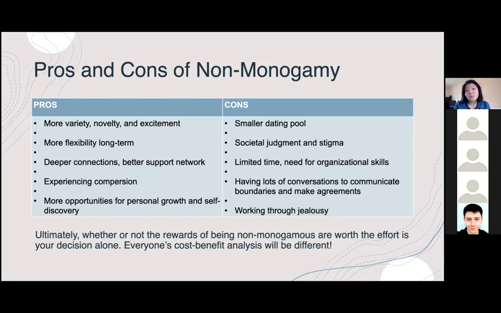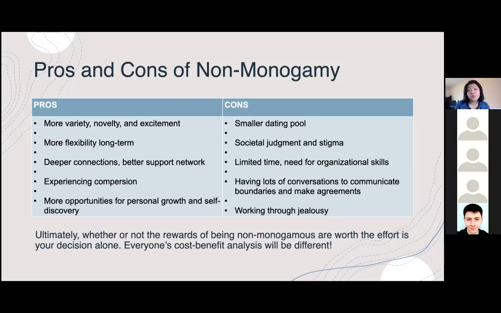But this is not insurmountable. There are dating apps that you can use to find specifically non-monogamous people. There are non-monogamous meetups that you can attend. And so it's just about finding your community and finding that niche, even if you can't meet people in the wild, I guess, like most people can. But everyone uses dating apps anyway, so I don't know if this is as much of an issue now as it used to be.